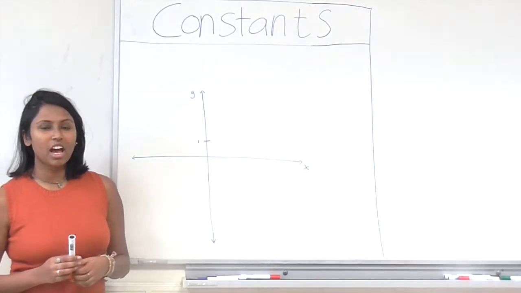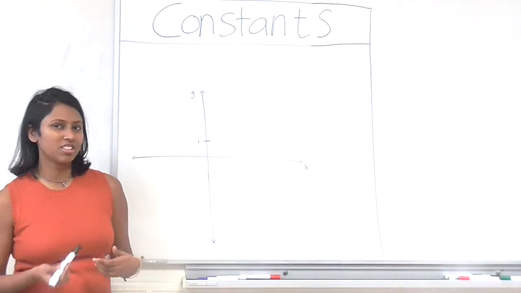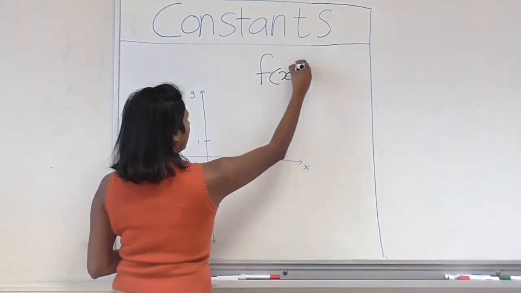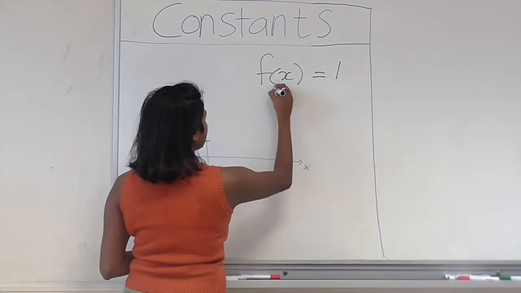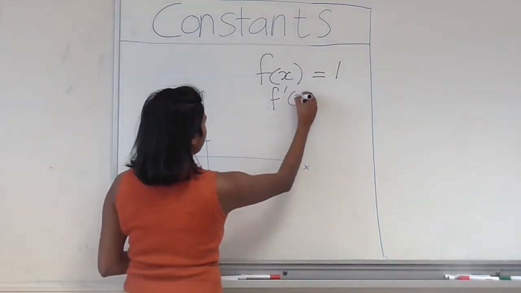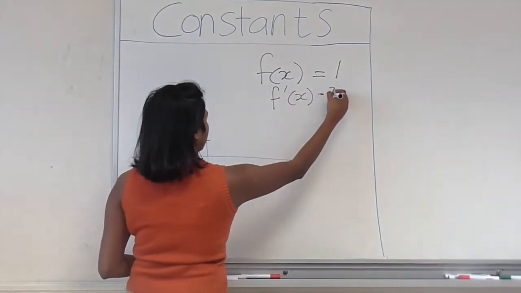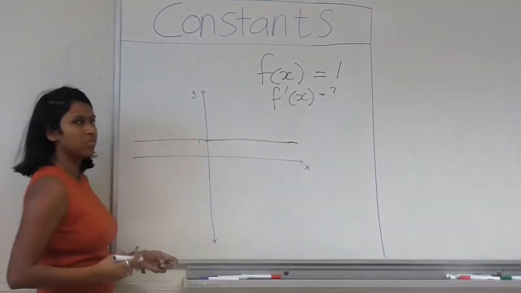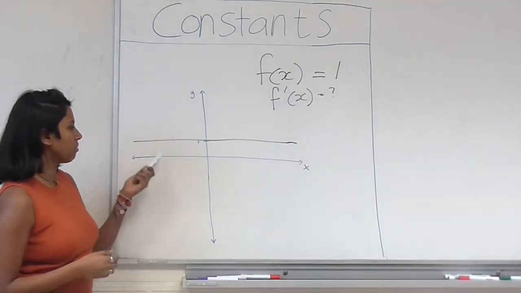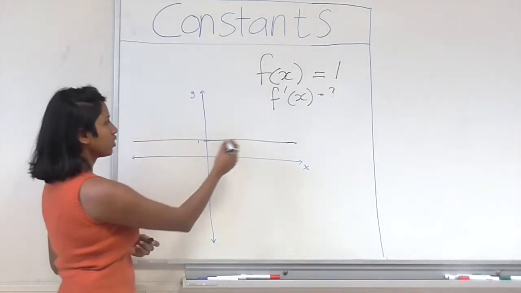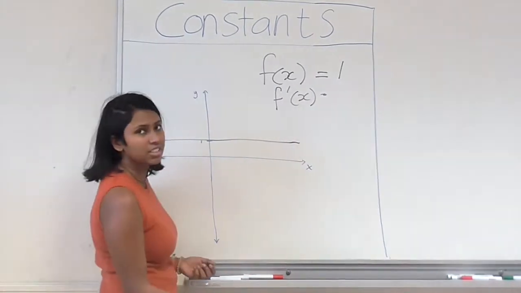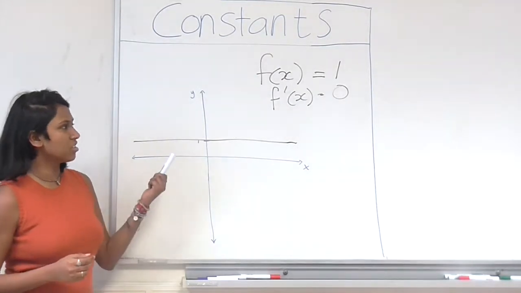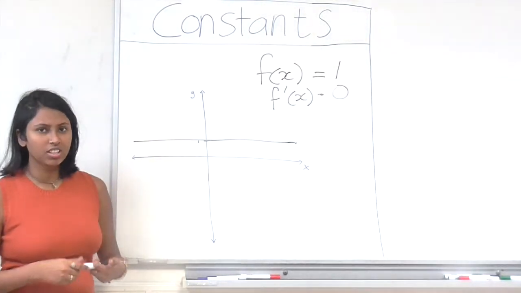So now we're going to look at how to differentiate if we have a constant in the function. For example, if our function is f(x) equals 1, what's going to be the f prime of x? If we draw this line, this is what the function basically looks like, and as you can see there is no slope, so the f prime of x is going to be 0. So basically anytime you have a constant in a function, when you differentiate it, it's going to be 0.